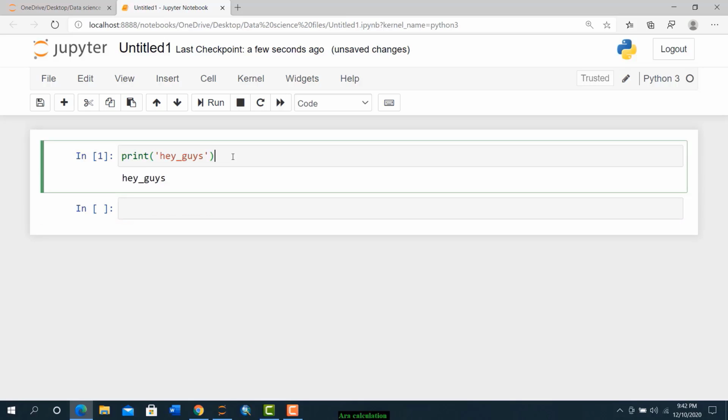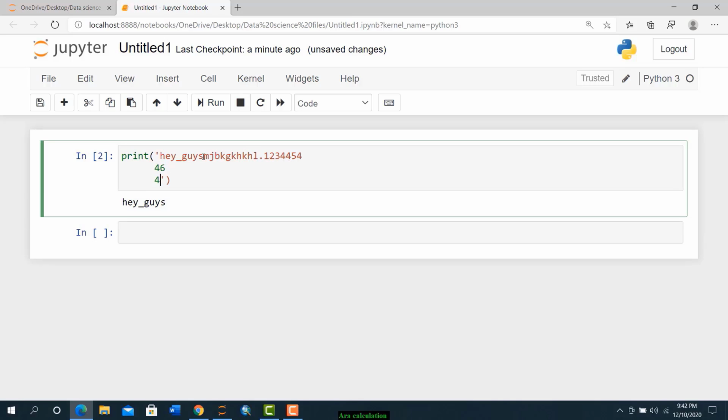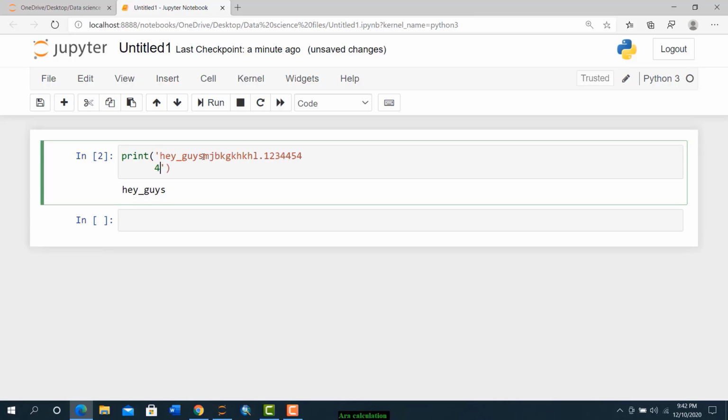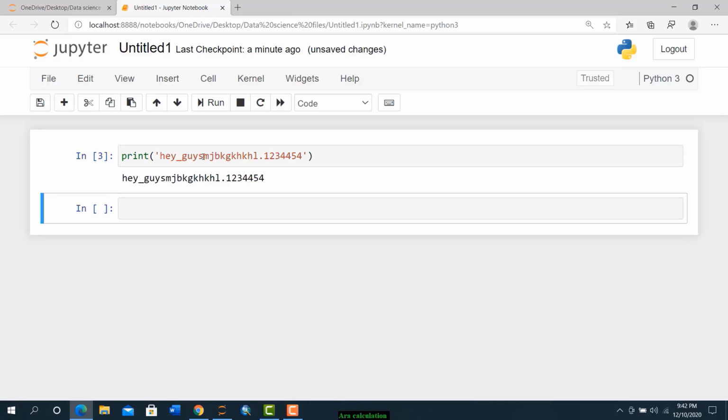So hit shift and enter. That's it. Now you can change it to anything you want, and it will be printed.